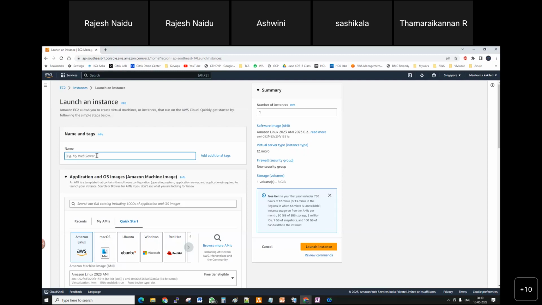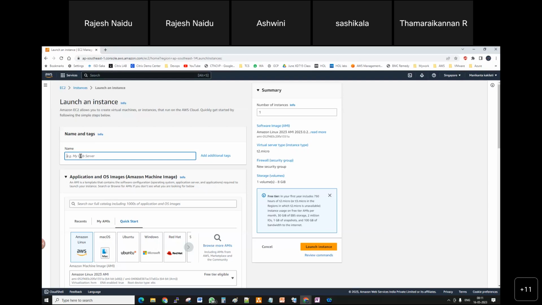So name and tags. Name and tags is nothing but identification of the system. In the Amazon EC2 console, every server has a different name we are giving. That is the purpose of the name. Tags mean each server will have different properties. One server will be a production server, one a development server, one a test server, one an application server, one a database server. So different characteristics are available for each server. Normally, whatever name we provide is for identification purposes.